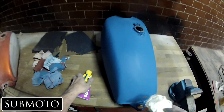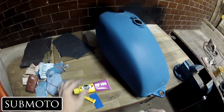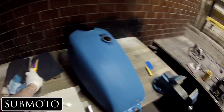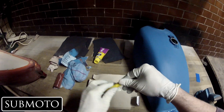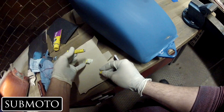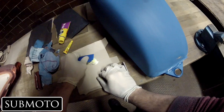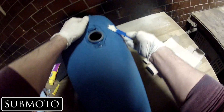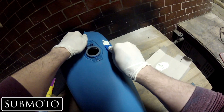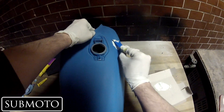The next step is working on these dents. I've used filler before but I haven't used this exact product — plastic padding. I've never tried it before, so I'm excited to see how it works out. With the putty, there is a hardener. You just want to mix that in a little bit — that should be enough right there. This is going to be a challenge because it's exactly where it bends — it's on the edge, so whenever I sand it down I'm going to have to re-create the right edge.